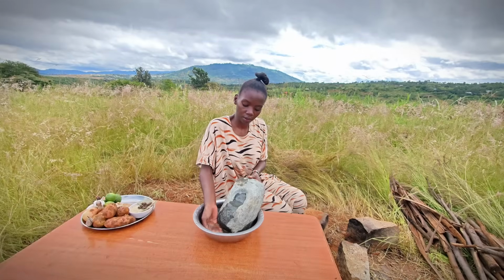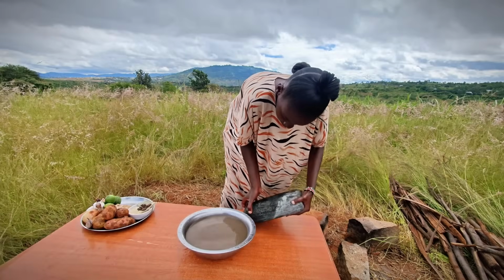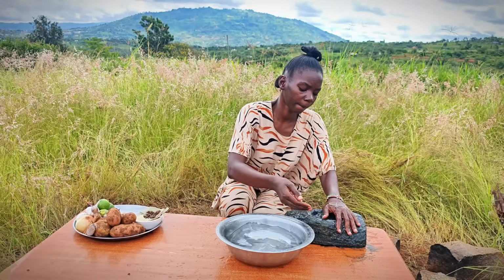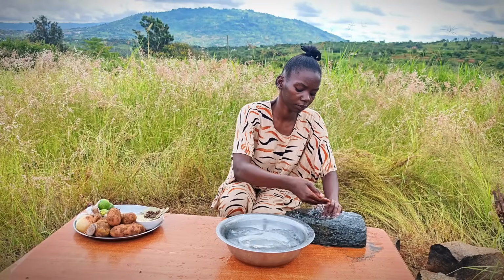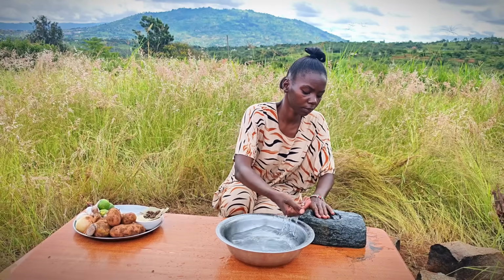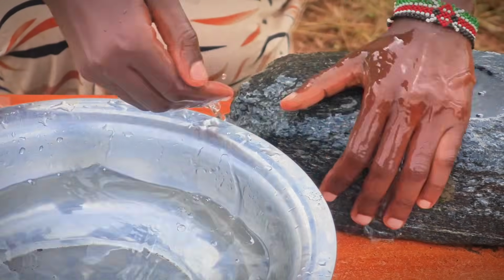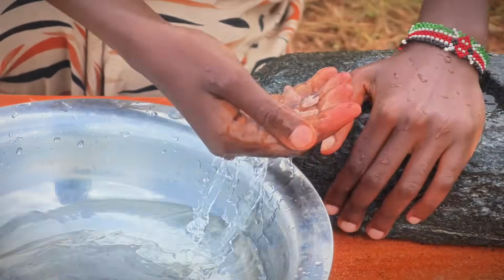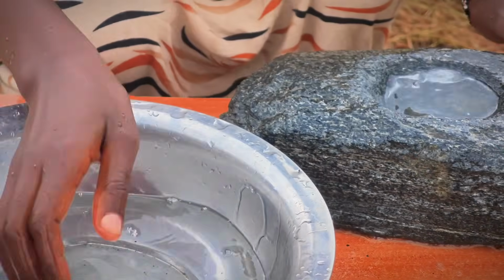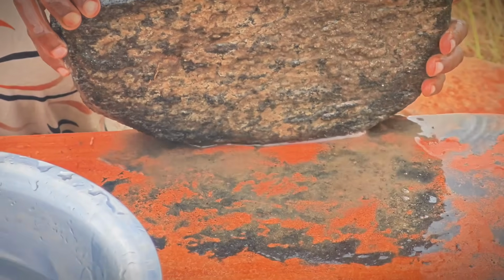So normally, when curing a stone from the river or even a mortar and pestle, you're supposed to start by washing it thoroughly with warm water, then soaking it for at least 24 hours to loosen any dirt hidden inside. After that, you let it dry completely before beginning the curing process, which involves grinding rice several times, scrubbing the surface with the rice paste, rinsing it well, and letting it dry again. But I chose to do things a bit differently.